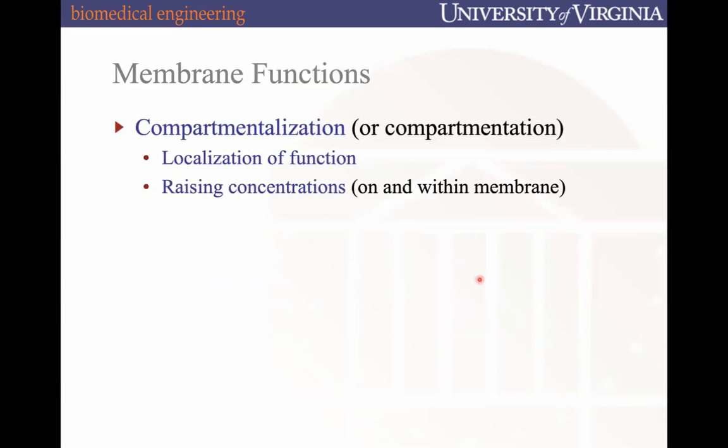Okay, so some of those functions: compartmentalization. This is the main function of the lipid bilayer, like I was saying, and this is going to localize some reactions. So for example, there might be some metabolic reactions that are only favorable at high concentrations of a certain reactant. And so you need to maintain those high concentrations within a compartment in order for those reactions to progress. Similarly with ion concentrations and other things.